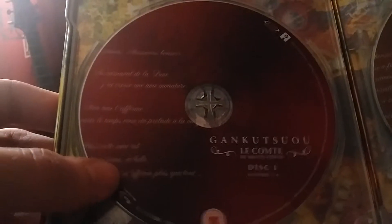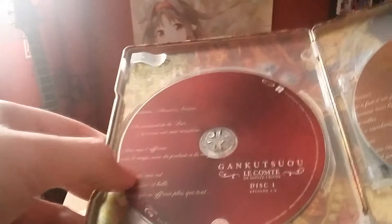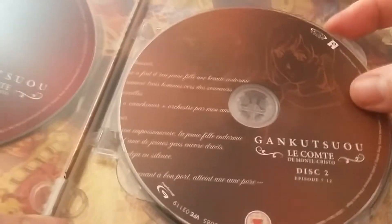So first of all, we are greeted with the exclusive booklet and disc 2 of the anime. So let's just take the booklet out for a second. And of course we have Blu-ray 1 sitting behind the booklet. Episodes 1 through 6 — we seem to have some silhouette drawing on the background there, a bit dark to see, and some writing. This is disc 2, episodes 7 through 12.